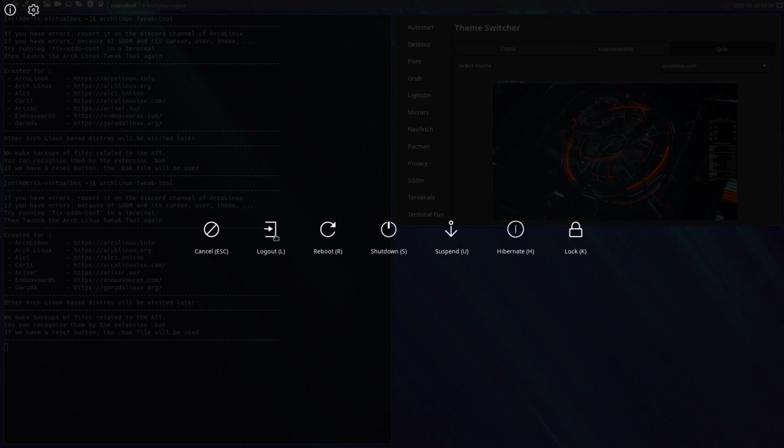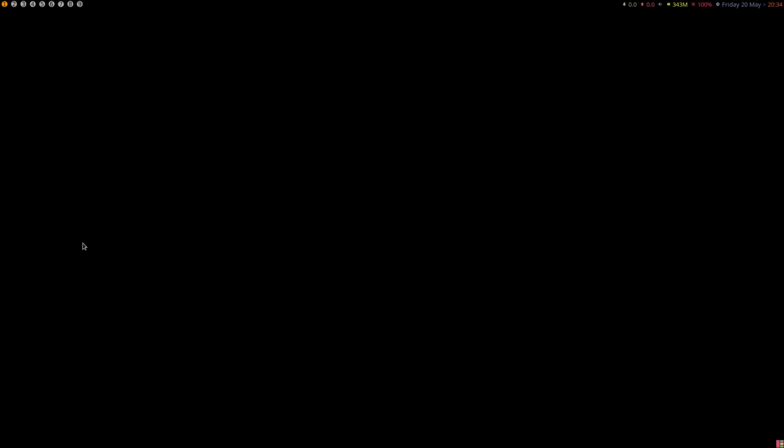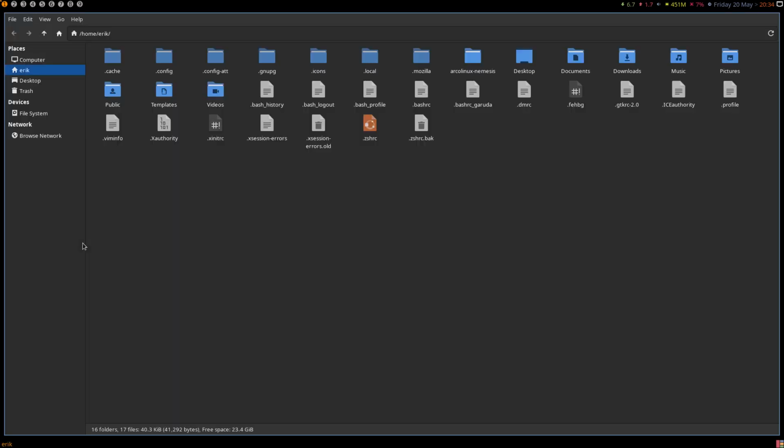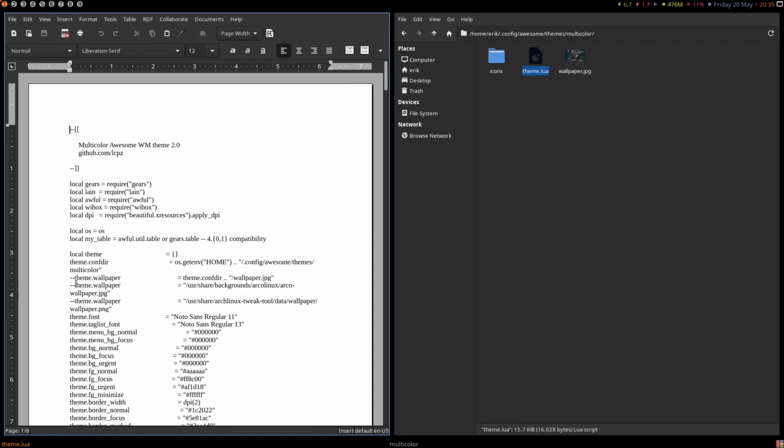Super X number 3. I mean, this is number 1, right? So number 2 is, let's see, Awesome. So this is based on Lua. The other one was based on Python. Again, we have this black screen, and in ArcoLinux, we have Variety kicking in, and we got a beautiful wallpaper. Here, we go to Awesome, to the themes, to multicolor, to theme.lua, and everyone wants something nice.